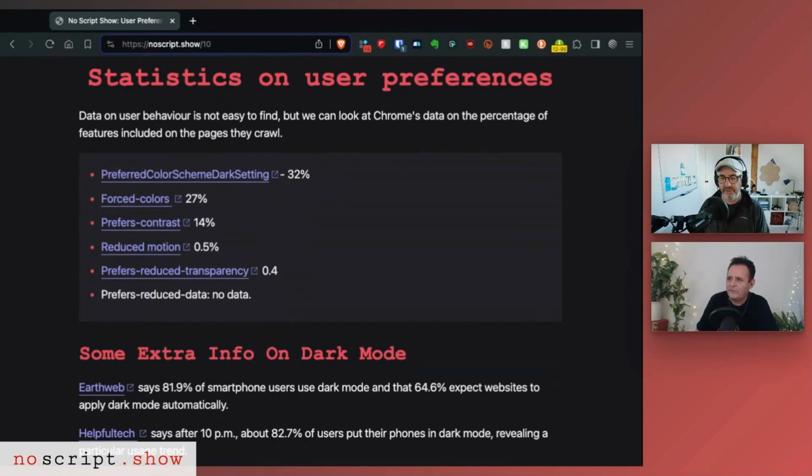I'm surprised the reduced motion isn't supported so much because it's been around for quite a while in terms of the core support. And in my circles, it seems to be talked about quite a lot, about using animation and an awareness generally of accessibility and wanting to not give people problems. So I'm surprised that's lower. I mean, I hope we're interpreting these figures right, but there's not much on it from the user's point of view, knowing users' behavior. We've only got what fellow developers are putting into their code as some indication about what's growing.